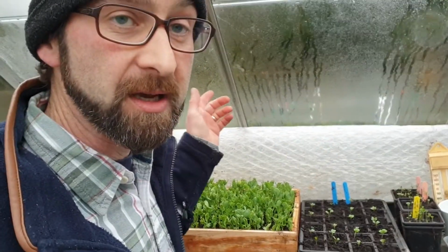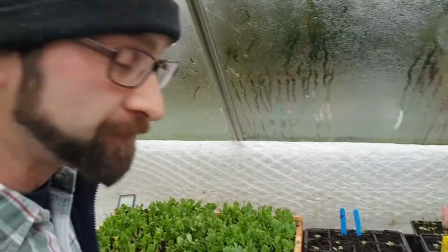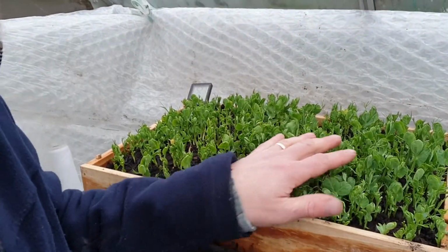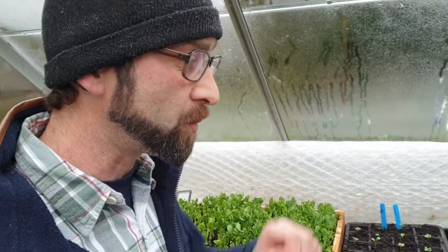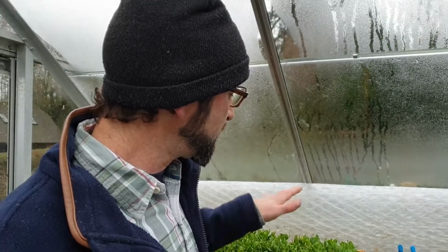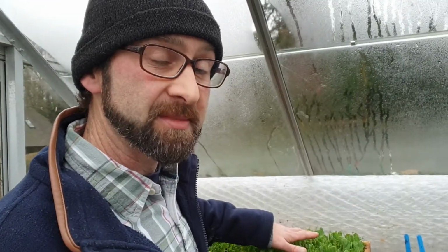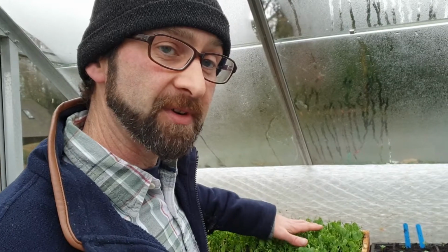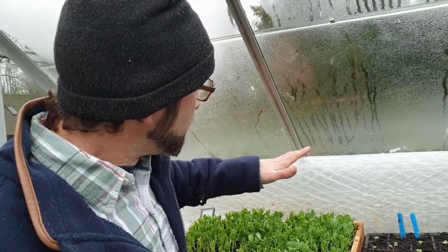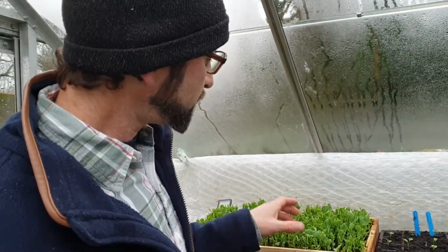a big market garden. Now, 2 weeks ago, I put a picture up on my Facebook of these little babies when they were only just emerging, and I asked, well, what do you think they are and why am I growing them like this? Two of my friends correctly answered peas, Pisum Sativum. That was Katrina, my friend in Australia, and my sister-in-law Esther. Well done. Now, why I'm growing them like this is for pea shoots.